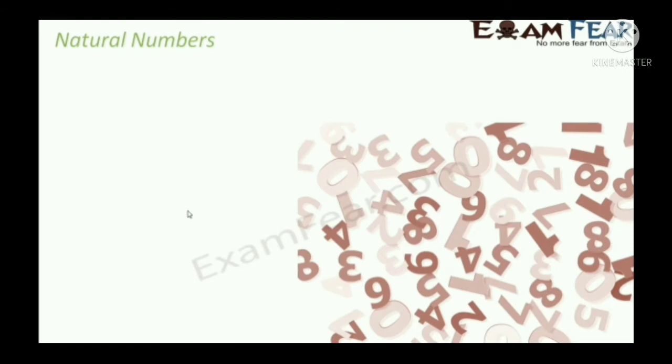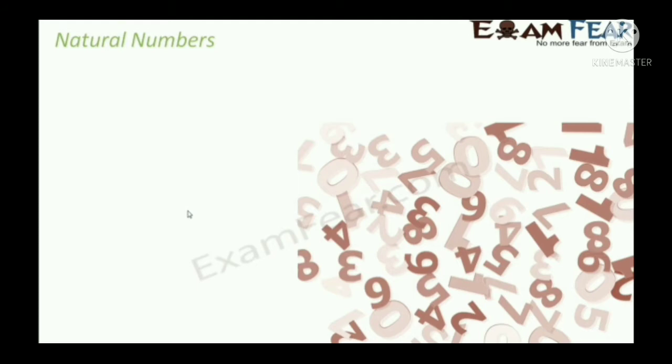Now, so far we have learned about different types of numbers. In your junior classes, you have learned about natural numbers and whole numbers. So let us have a very quick recap because this lesson is going to be all about numbers again, but this is going to be a new type of number. So what are natural numbers? Those numbers which come very naturally to us.